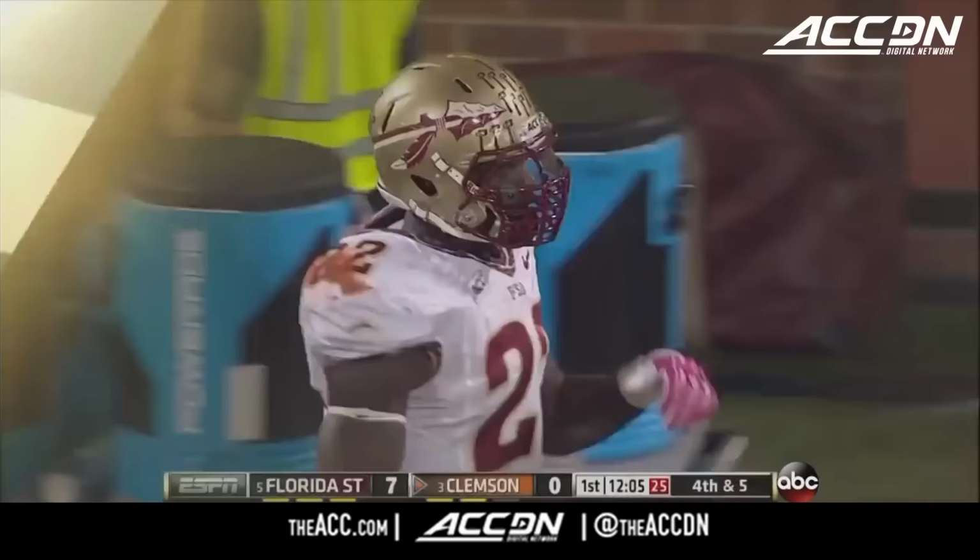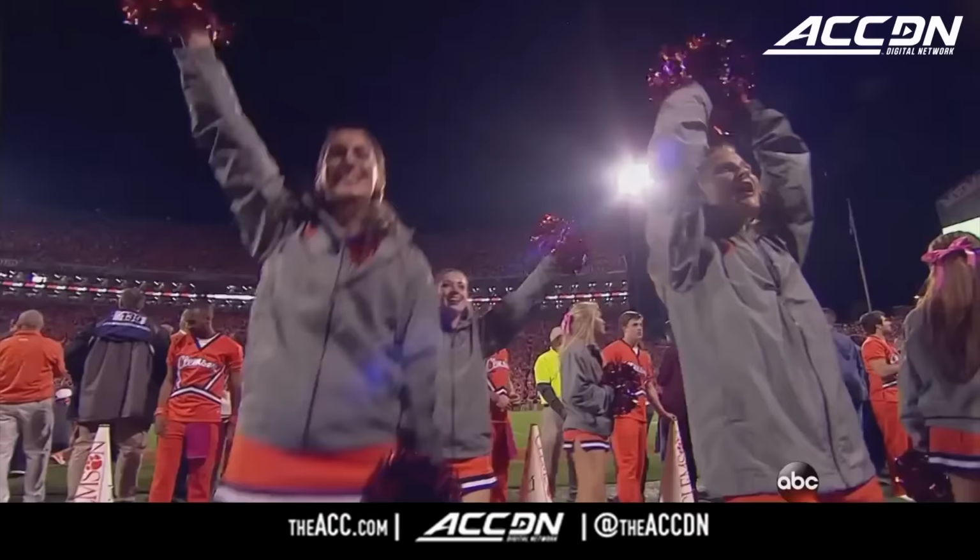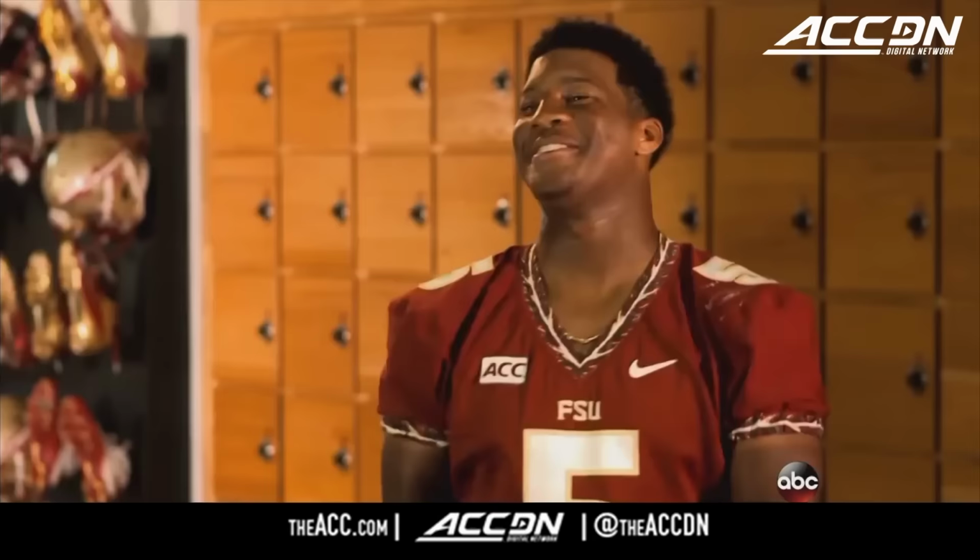Bradley Pinion, and Kenny Shaw awaits the return here for the Noles. Beautiful high punt, fair catch. Shaw signals at the 12-yard line, and that's where he makes it, and that's where Winston and the Noles will have their second possession of the game. A turnover allows Winston to strike from 22 yards out. 7-0 Noles.